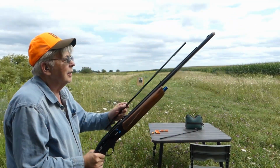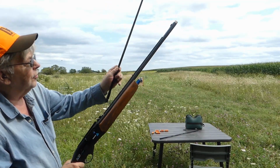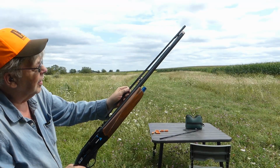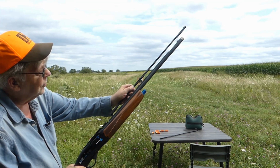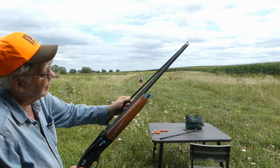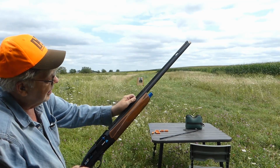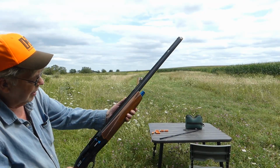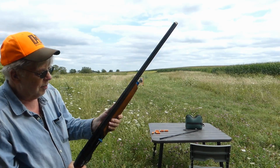That's pretty simple. So simple, so easy. You can see the posts right here, the very generous posts. So if I want to put on my 65-35 rib, which is what I do, it's pretty easy. And I've never done it before, so there's nothing to it at all. So the posts are right there, and you merely slide it back.